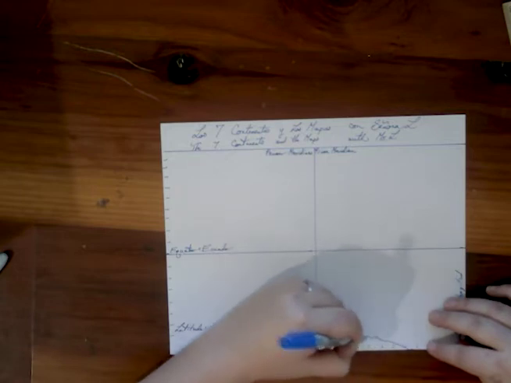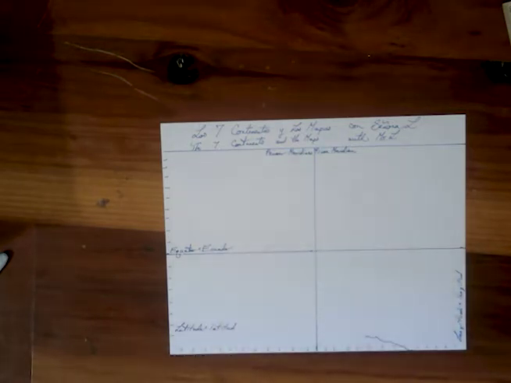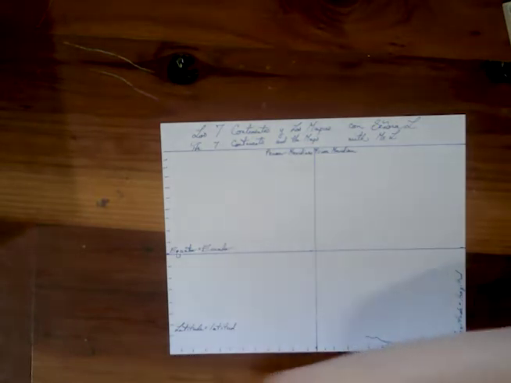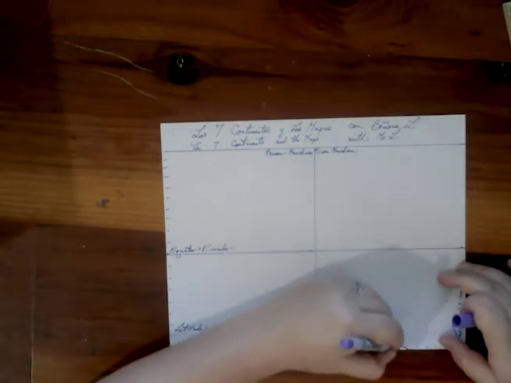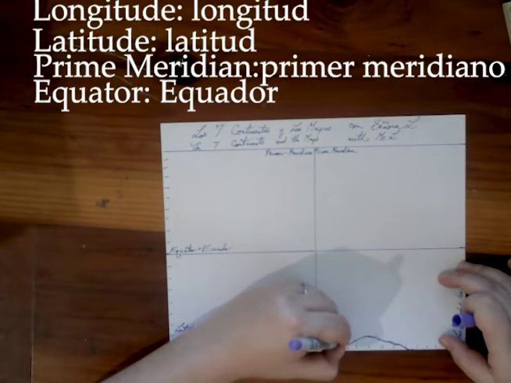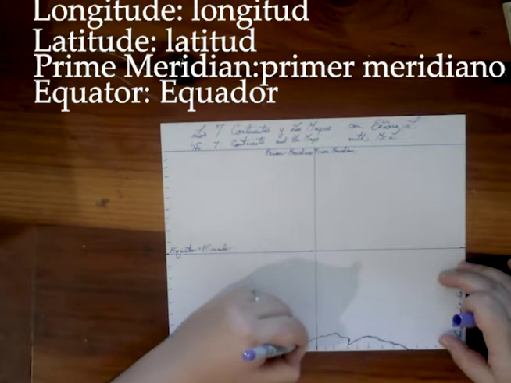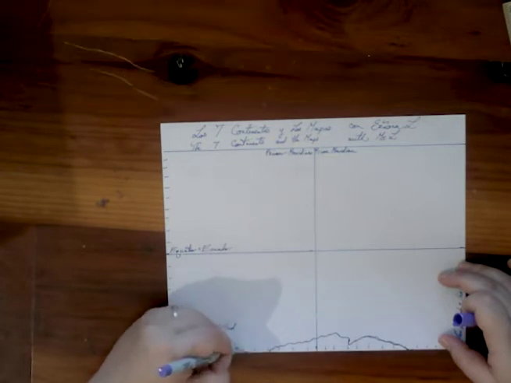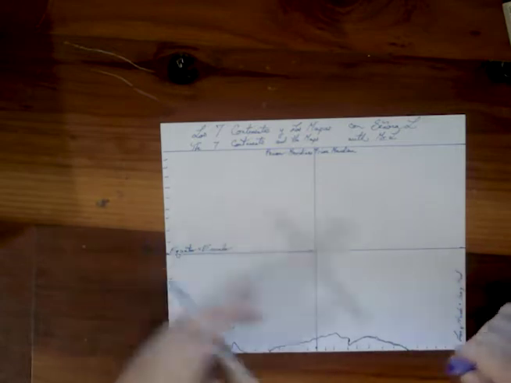Hi, my name is Señora L, and today we are going to talk about the 7 continents, the 7 major continents of our planet. Now, in a previous video, we discussed the basic ideas of cartography: longitude, latitude, the prime meridian, and our equator. Today, please forgive me because I am freehanding, which means I'm kind of drawing on my own, a map of our planet.